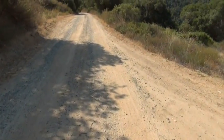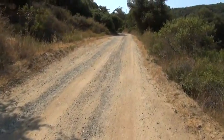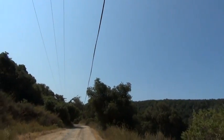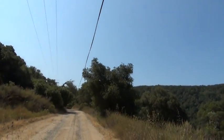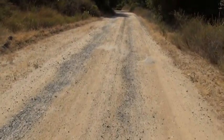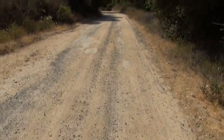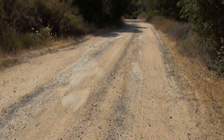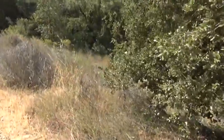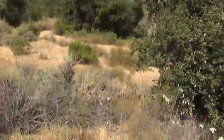Okay, we're just leaving the concrete tanks and heading up the little hill toward the dam. There is a low power line right overhead, and I can't really tell how high it is, but it's not very high. This was old asphalt, and it's all broken down, and now it's just gravel, rock, broken asphalt. That's where we were just at, kind of the far end of that lower road.